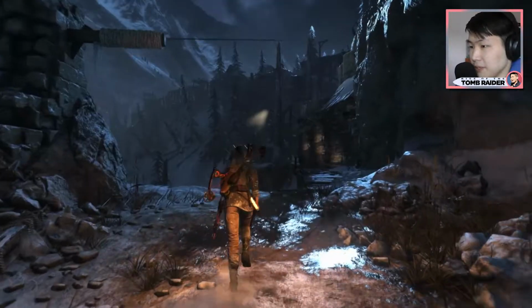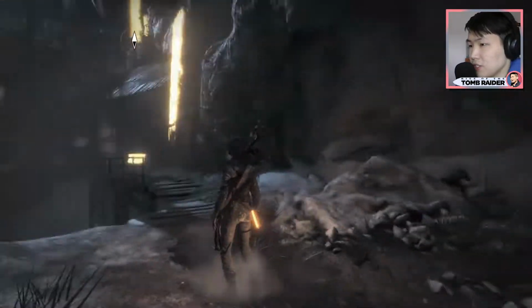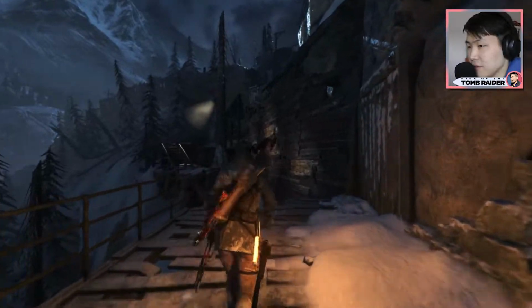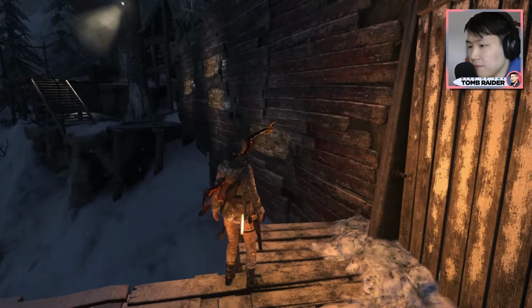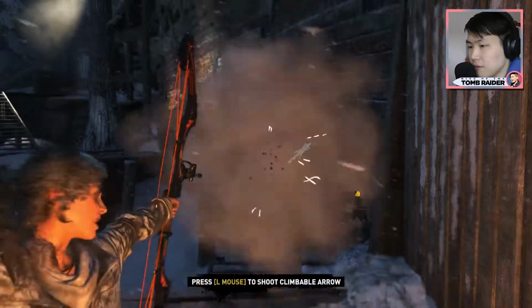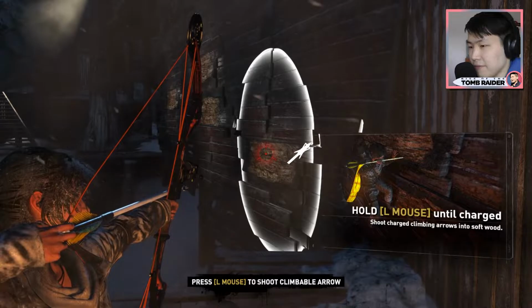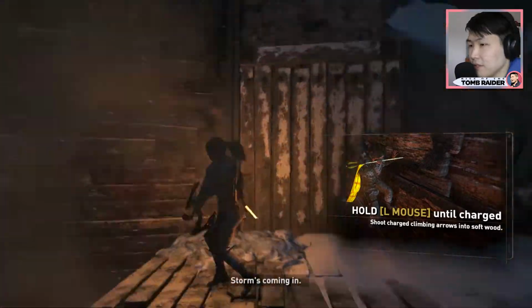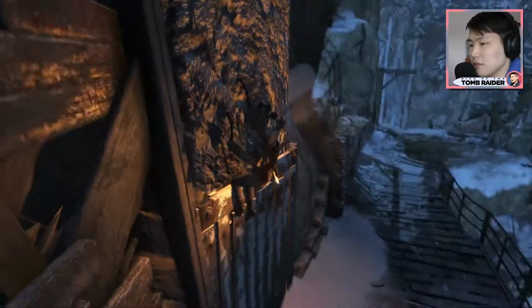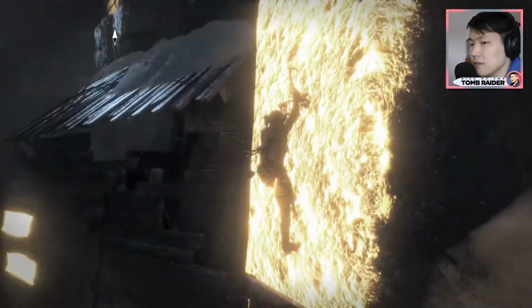It's good to be back. Let me quickly check. Alright, I think I've got my keybinds correct now. Let's just go. Don't I have... Climbable arrows. Okay, yep, forgot. Completely forgot. Hold on, what's this? Someone's coming in.